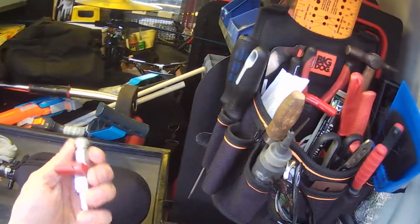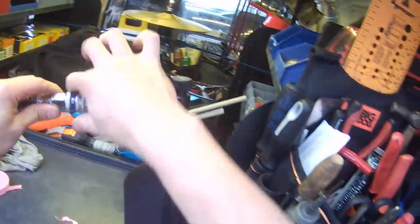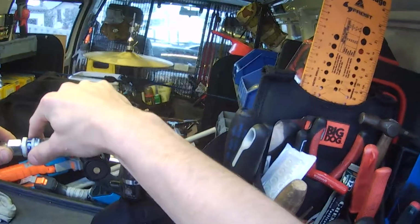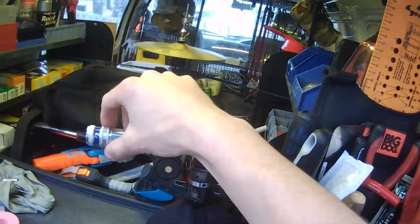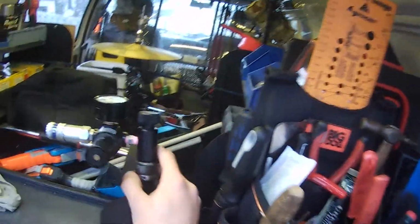Air's hissing out. And this here is my quick disconnect. So when you have your disconnect active, air will still be flowing through it. But if I need to disconnect it quickly on the field, I'm just going to pull it. And it will eject because of the air pressure, and it will also seal off. This is the second safety. So your safety's in order.